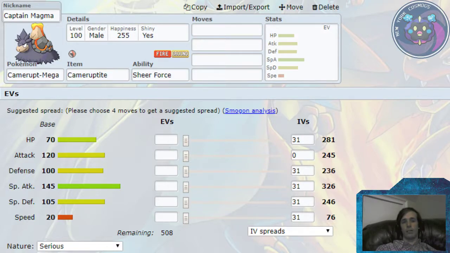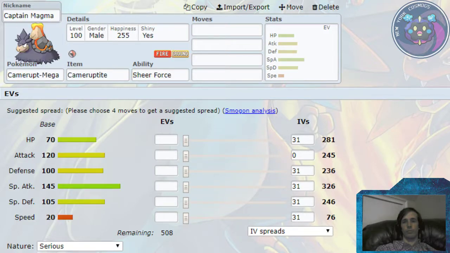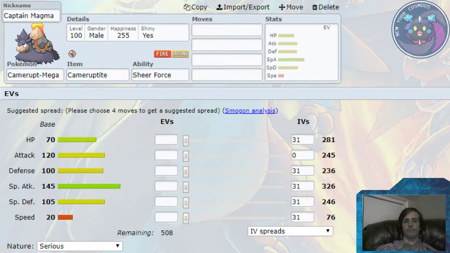And if I really want to play a speed control game where I can bring Electric Terrain and Raichu plus Trick Room and Camerupt, it's going to be really hard to play the mind game. It's going to be really hard to predict what's going on with this team, just because of what I bring. And the speed control I have with this team is practically unparalleled in the entire set, so I'm really proud of the team that I've drafted.